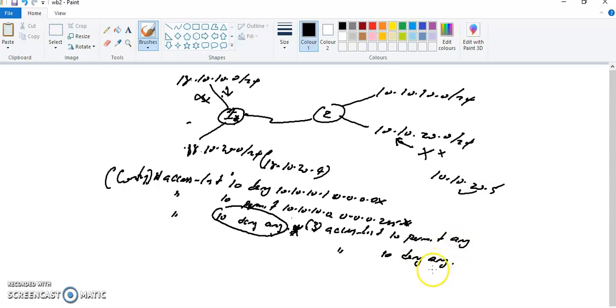Deny any. So meaning if client 10.10.20.5 comes into the router again, there will not be a match for this first statement because this client is not 10.10.10.1. There will not be a match for the second statement because the client doesn't belong to network 10.10.10.0. But there will be a match for the third statement because any other IP address, and by so doing, the IP address for that client will be what? Permitted. So that's how to solve that.